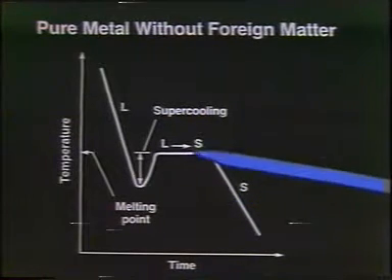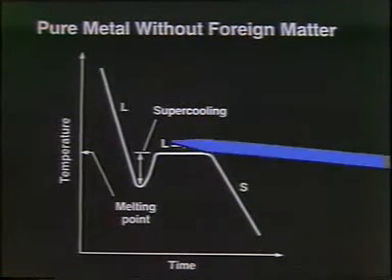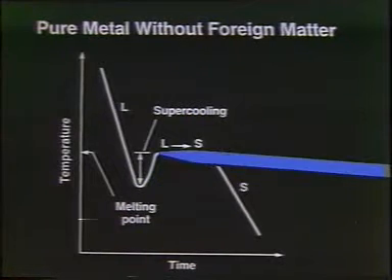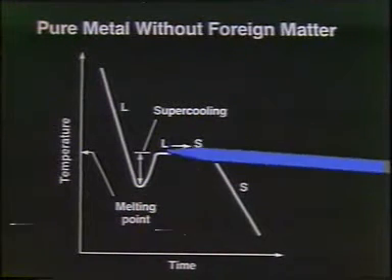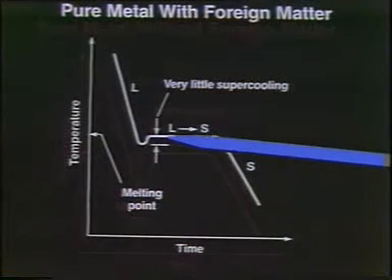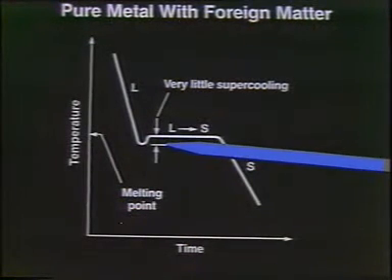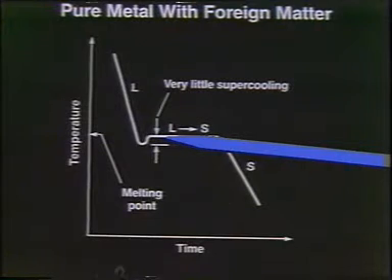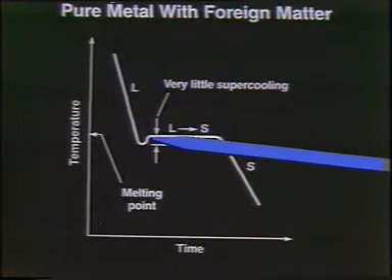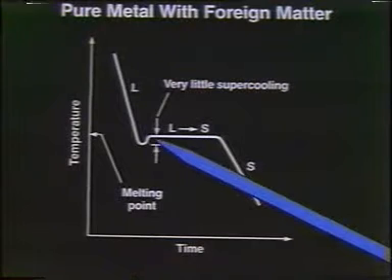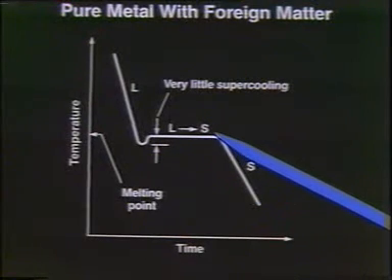Now notice that this particular material has a supercooling represented by that much on the diagram, and if we took the same metal but put an impurity in it, you'd find that it wouldn't be supercooled as much. That's because we have foreign particles in there that will serve as nuclei to start the solidification earlier in its life. And so it looks exactly like the curve before, except the degree of supercooling is less.